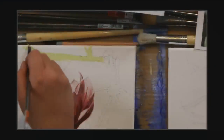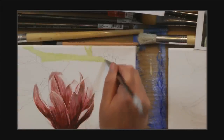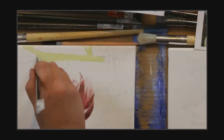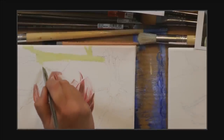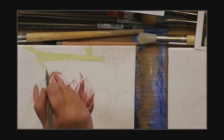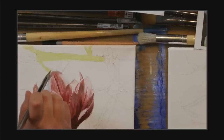Have to go light to dark. You have to. No, you don't. Sorry, but you don't. It may make certain techniques easier, but there are other techniques that you can do going dark to light. So why would you go light to dark? Because one of the reasons you do it is to make it less difficult to get the lighter hue on top that you need.